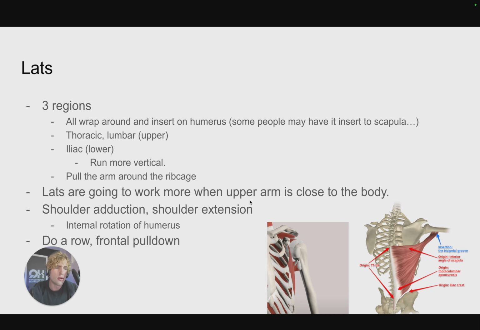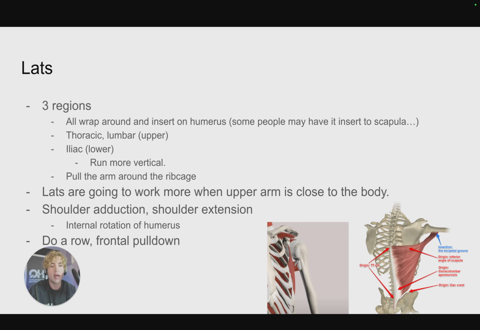So lats are going to work best when the arm is close to the body, closer to the rib cage, because it's going to have better leverage at that point. Okay, when we're out here, lats aren't liking that very much. That's why when we do rowing movements, I always tell my clients this: out here, traps; here, lats. Traps, lats, traps, lats. See that? See the difference? When I'm here, traps; closer, lats. In between would be like a hybrid.